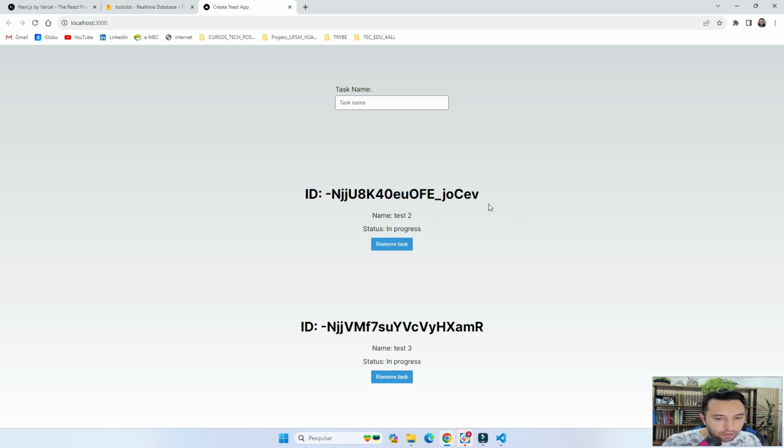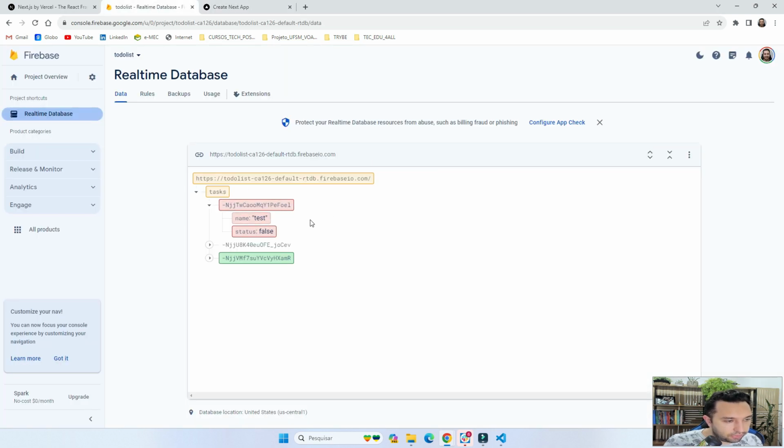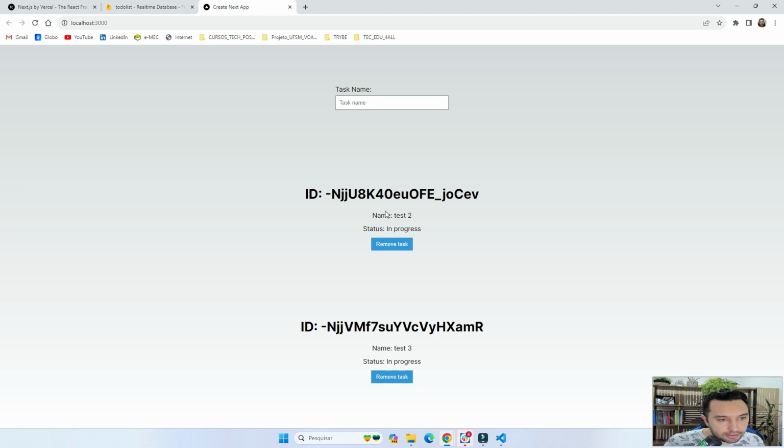Great. All of this with real-time updates, so records that are removed or inserted are automatically refreshed.